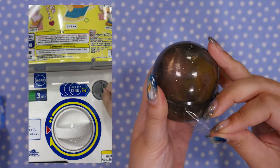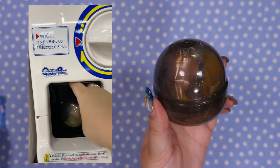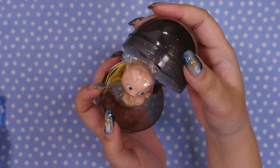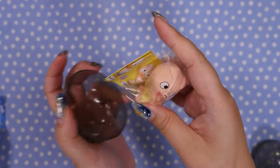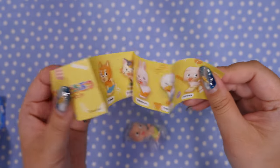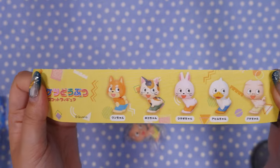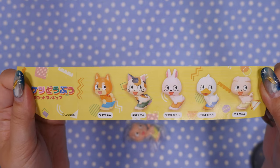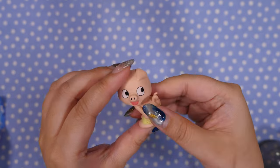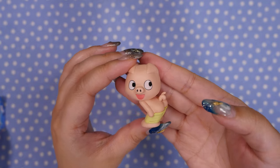Another kind of random one. I was there with my friend and she got one, so I thought, why not? And I ended up grabbing one too. It's a little piggy — he's mooning! It says buta-chan, and then there's ahiru-chan, usagi-chan, neko-chan, and won-chan. It's like the cartoon versions of the animals doing peace signs, except it's not a gorilla and frog. Probably not one I would pick myself unless I was looking for weird or funny gachas. Would you grab this gacha or nah?